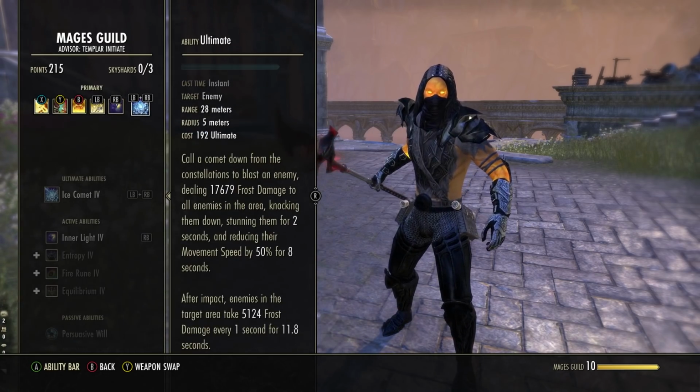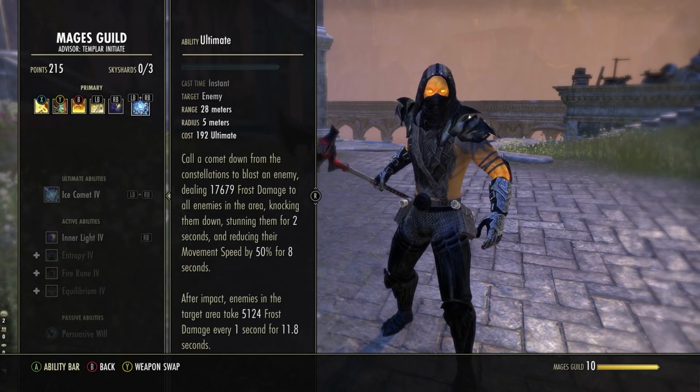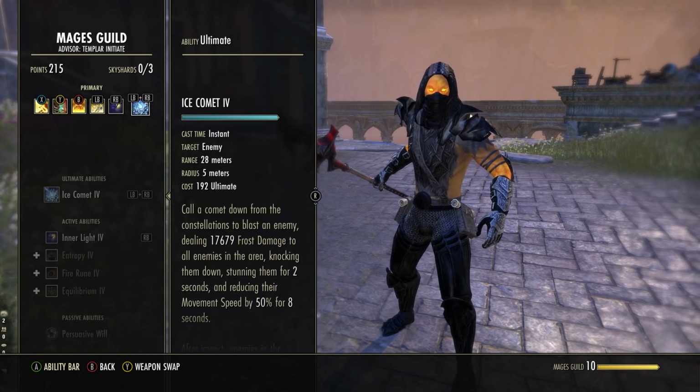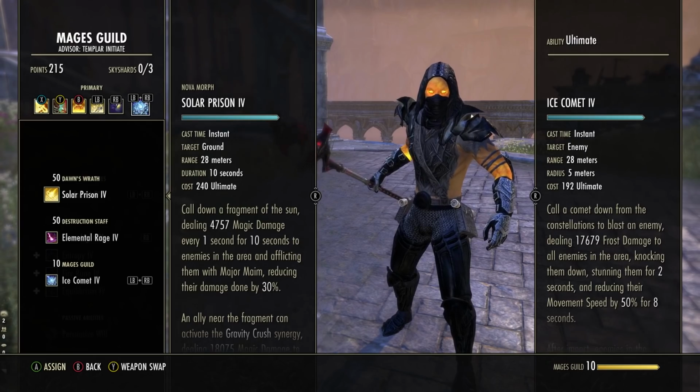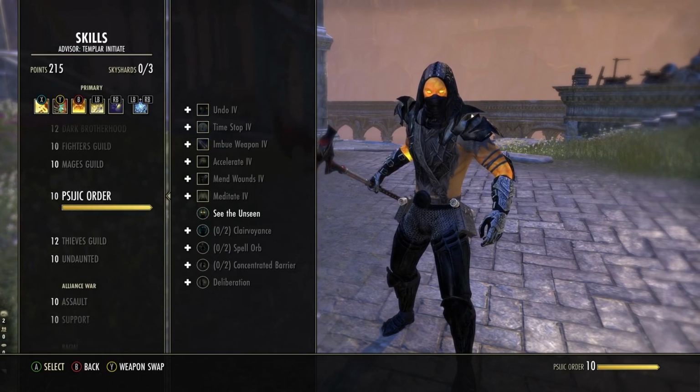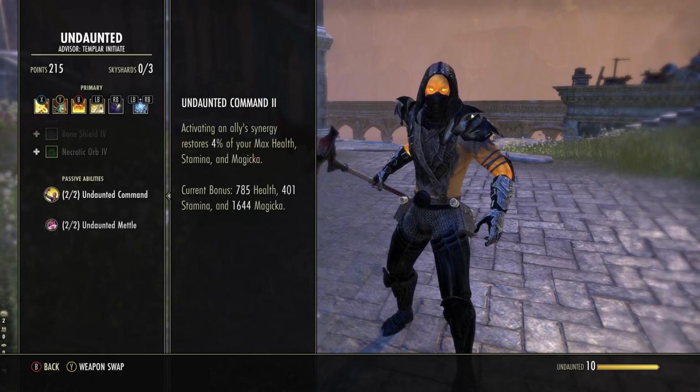And Ice Comet, this is here, like I said, only for passives. This will give you a 2% bonus to max magicka and recovery as well. So it's just here for stats. But like I said earlier, if you don't have Mages Guild 10, put on Solar Prism, you'll be just fine. Sigil we're not using. Undaunted. Get these as soon as possible.